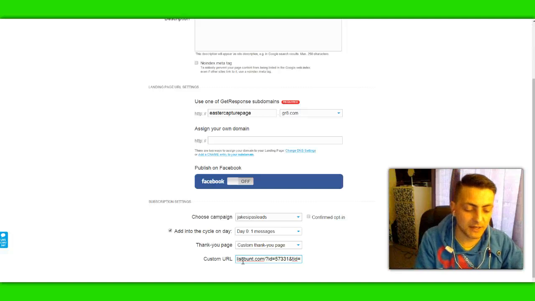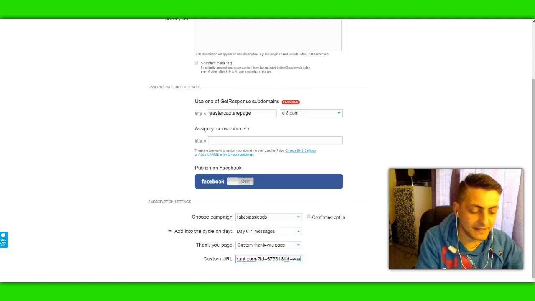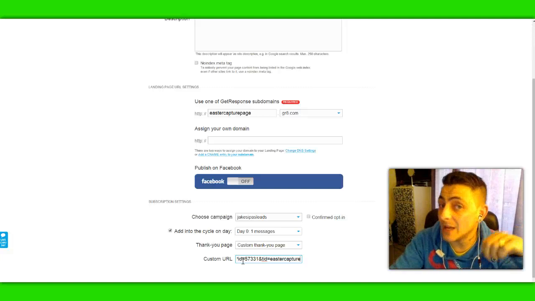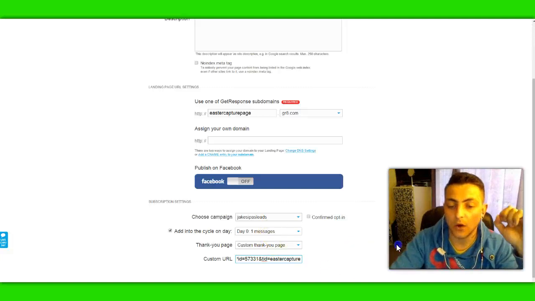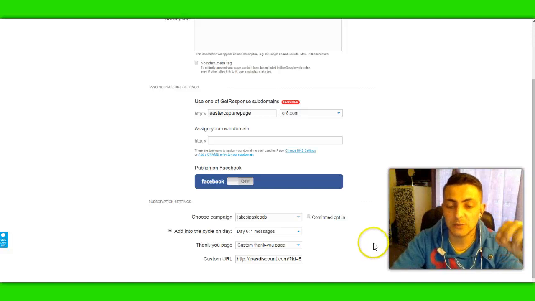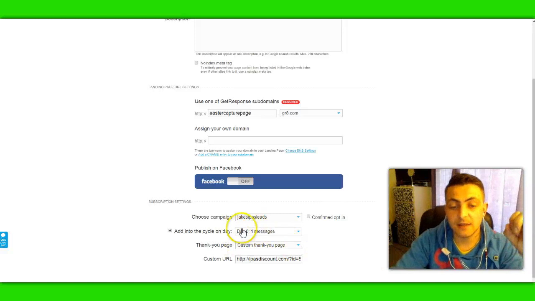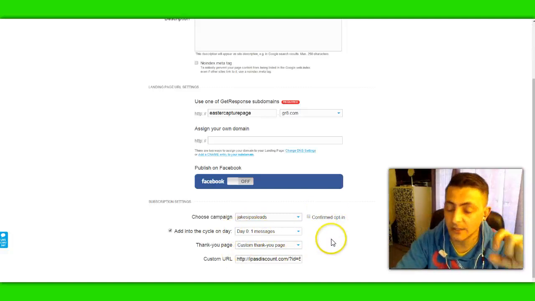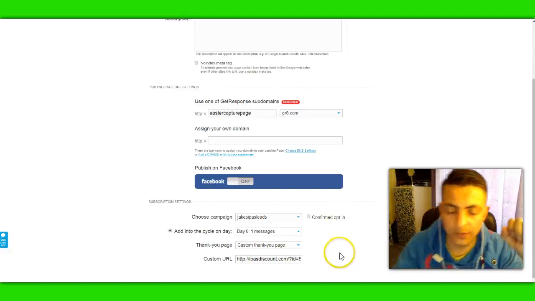I'm going to put a tracking ID of, let's say, Easter capture, because then I know where my opt-ins come from, and even maybe where sales come from. So there you go. That is the most important part of setting your capture page up. It's very, very simple, but you need to get these 3 or 4 bits at the bottom of your second page right, because otherwise it just won't be right at all.